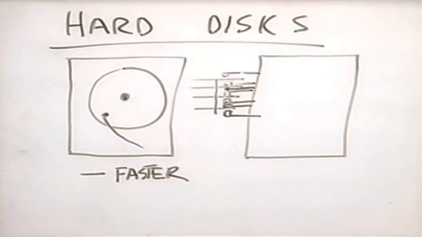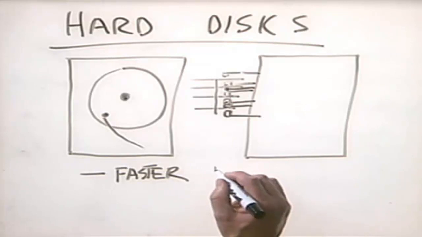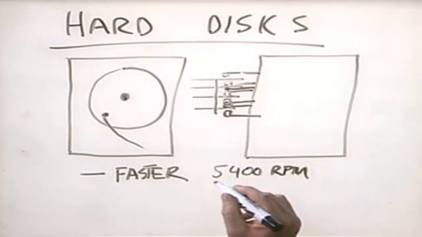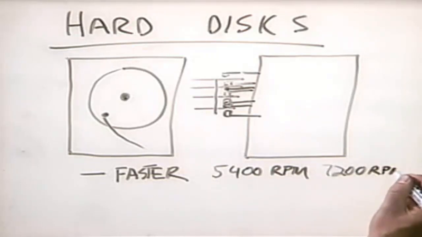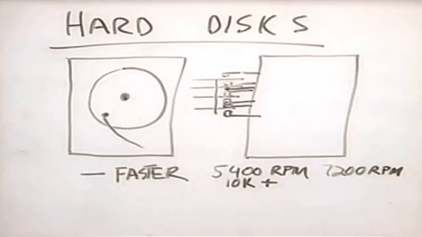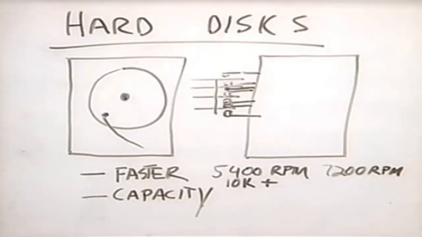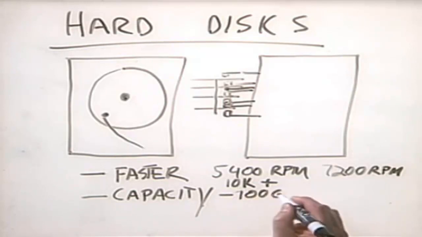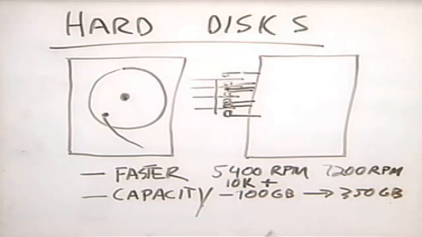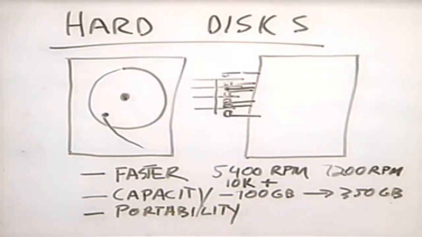The hard disk drive has lots of advantages. Number one, it's much faster than a floppy disk drive. Where a floppy turns around 300 RPMs, an inexpensive hard disk drive will turn around 5,400 RPMs, a good quality drive will do 7,200 RPMs, and a high-end drive will be 10,000 RPMs or faster. The faster the disk turns, the more data the head can read and write in a given time. Another advantage is capacity — where a floppy stores 1.44 megabytes, a hard drive can store gigabytes, ranging from 100 gigabytes up to 350 gigabytes and bigger each year.